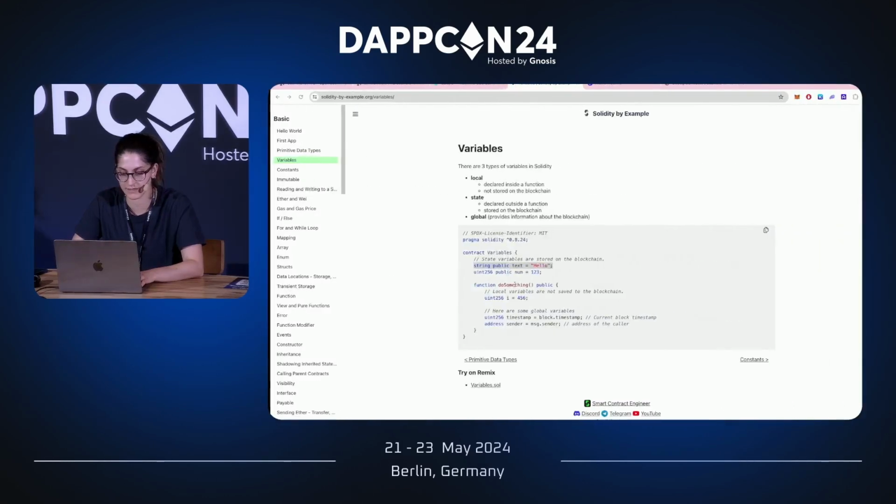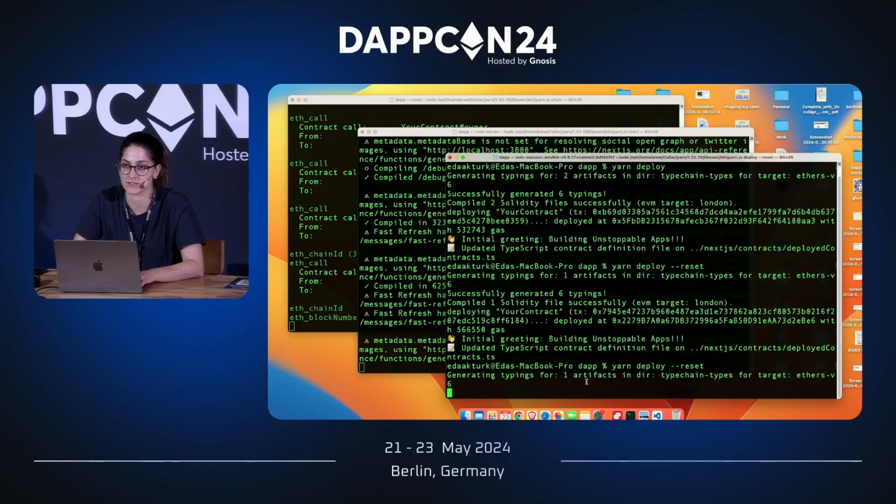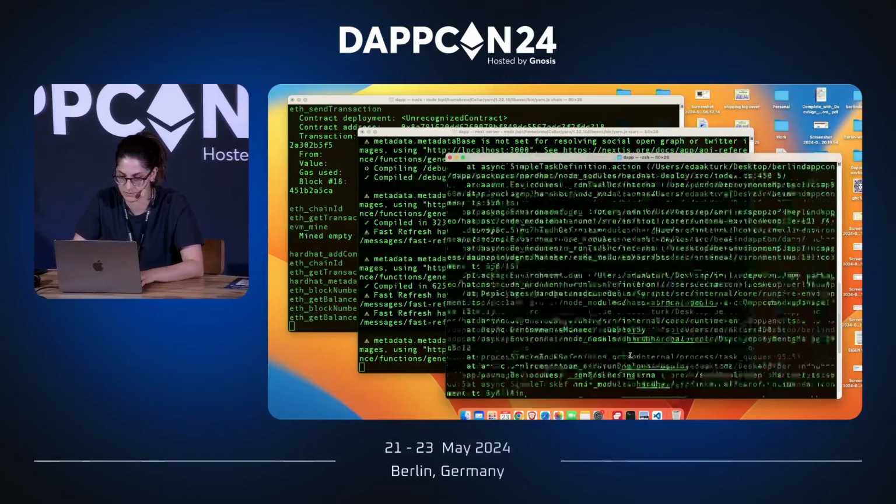I'm going to redeploy this, and then we're going to write a function so that we can update the owner of this smart contract. Oops, I did something wrong.